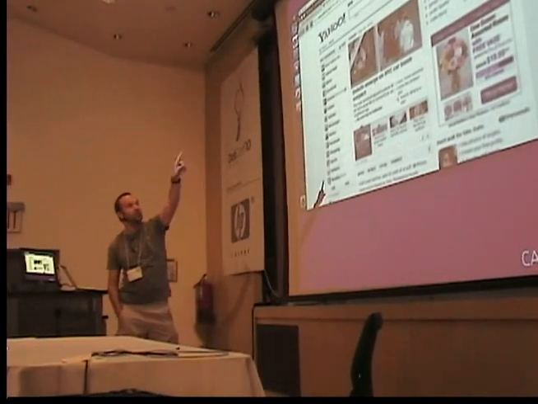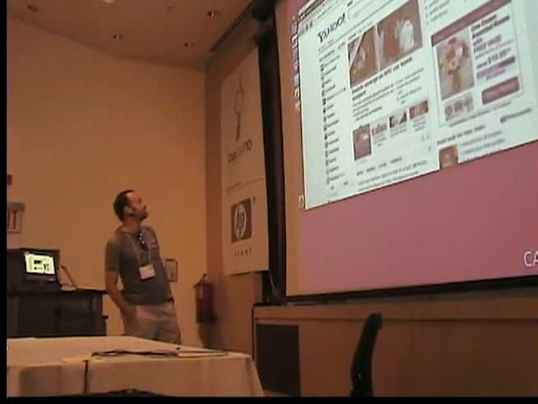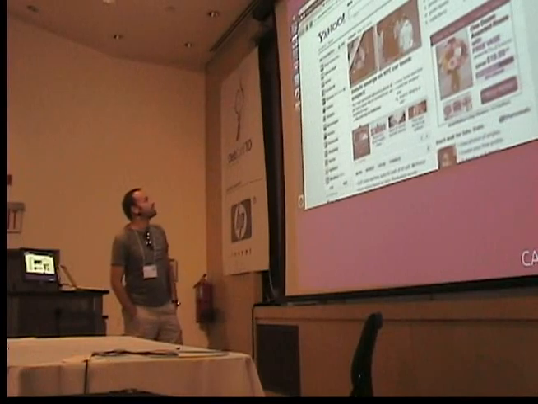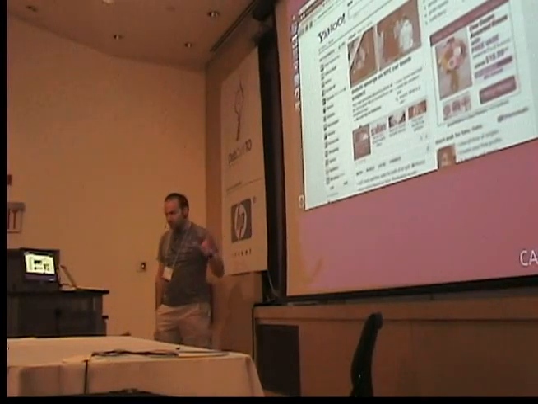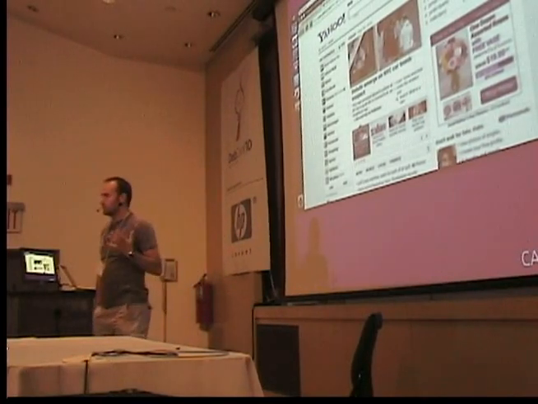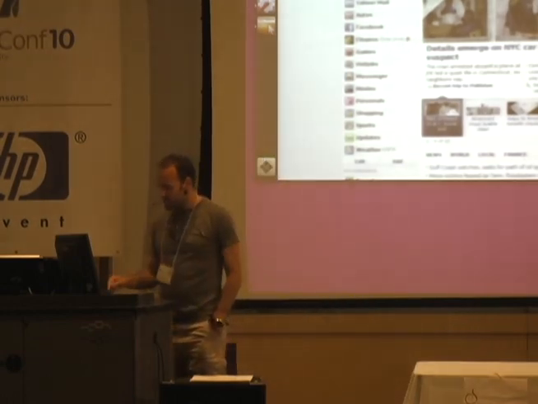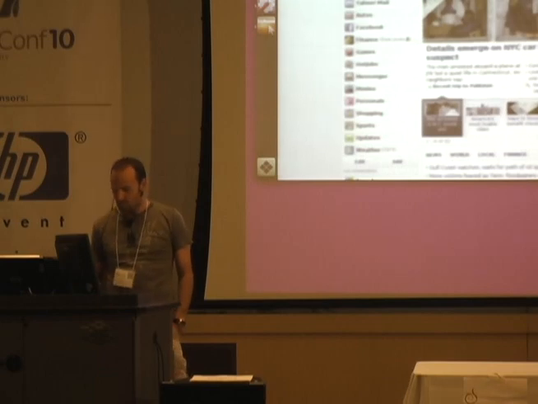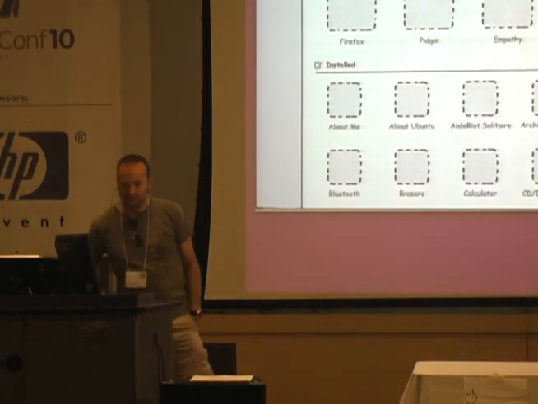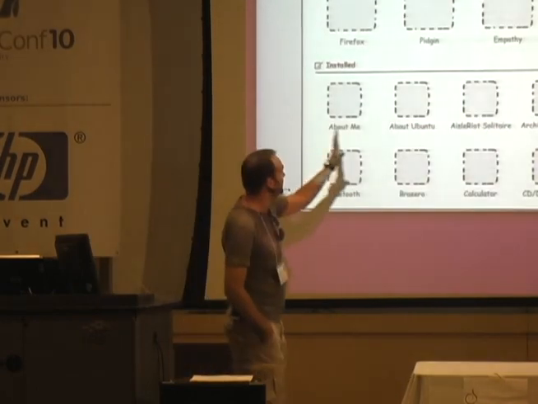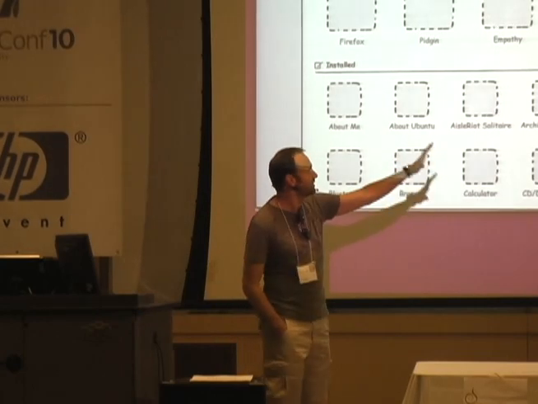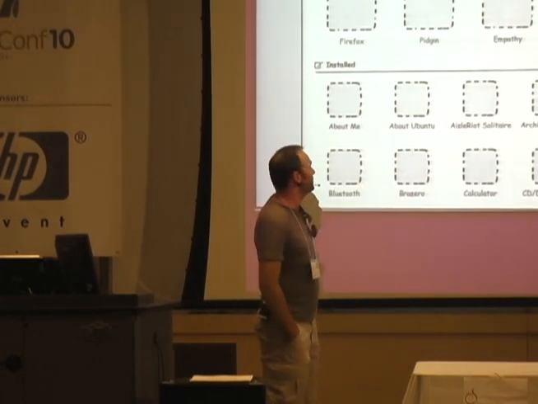Another chunk of work was up on the top right there, what we call the indicators. But there are all sorts of problems with this. There's no mechanism, for example, to add and remove applications. There's no mechanism there for dealing with lots of files in a traditional way. And so in the run-up to the last UDS, we did a whole bunch of design work for, again, a full-screen experience that we call the Dash that would fit in over here.